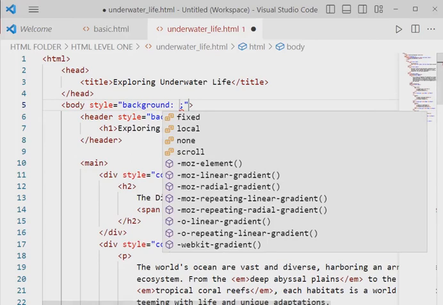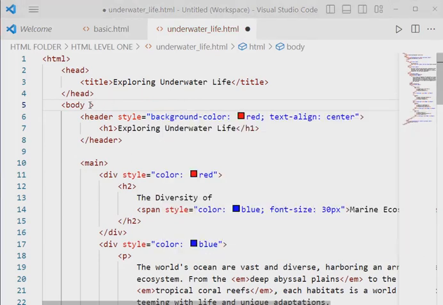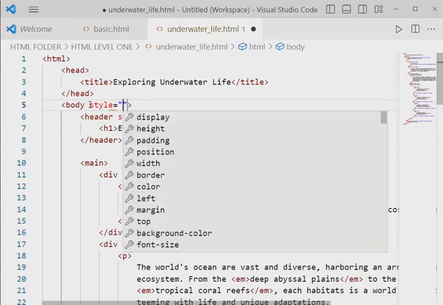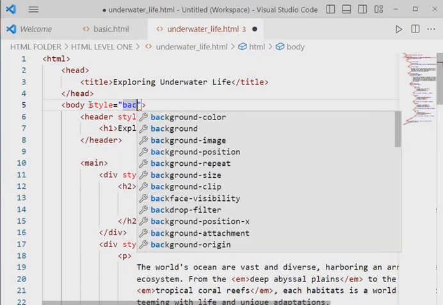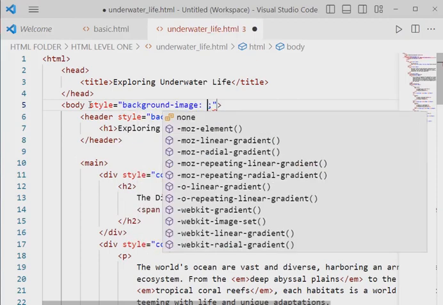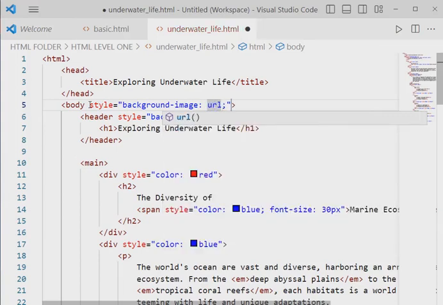So now I'm going to call the style again, and then call the background image. We are not using color. To add a background image, we are going to use URL.